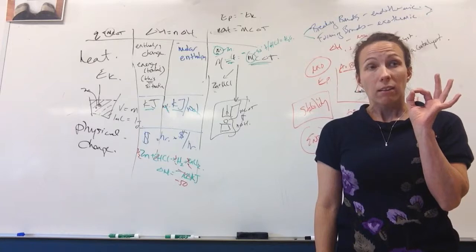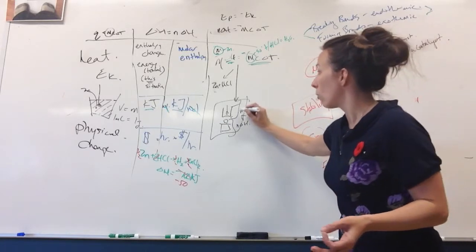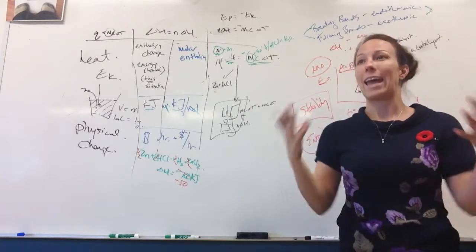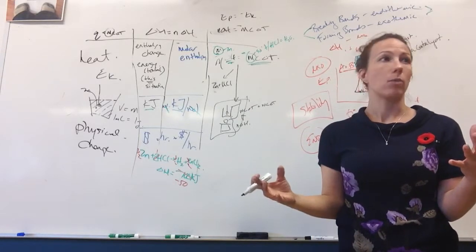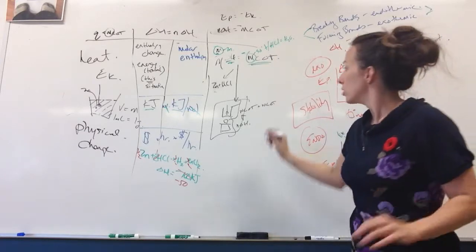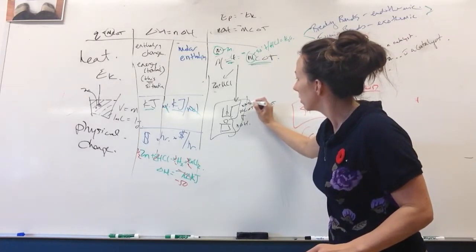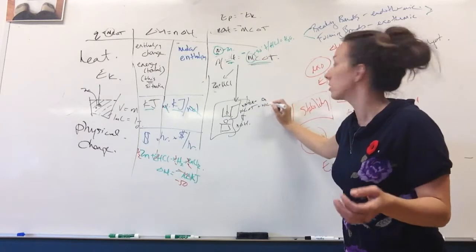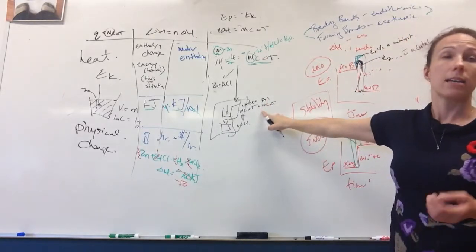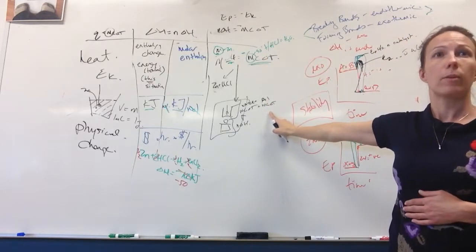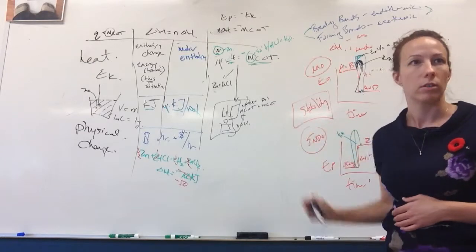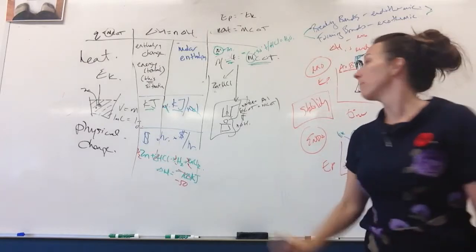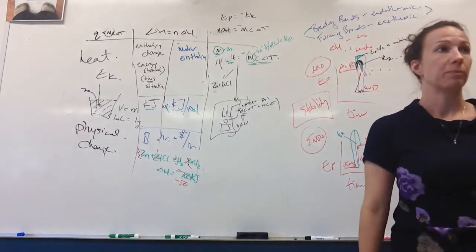A little bit better is that not only MC delta T of the water bit, but also the MC delta T of the can bit, because you know the can warms up, right? So the MC delta T of the water plus the MC delta T of the, let's call it an aluminum camping pot. And here I would use the mass of the aluminum camping pot, the specific heat of the aluminum camping pot. It's going to warm up by the same temperature. So do you only need one negative? Yeah, I'm going to add that all up, and then there's a negative in front of it. Yep.